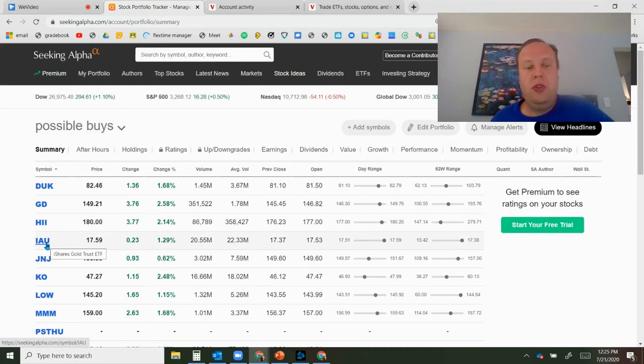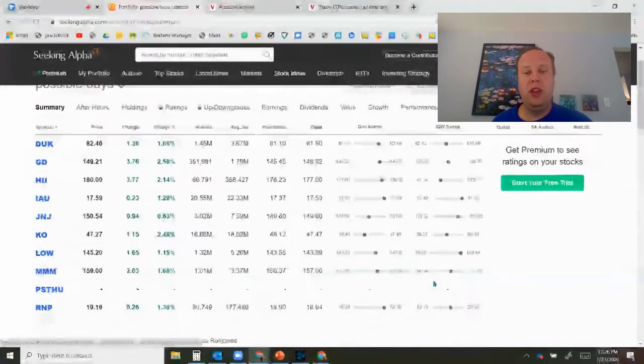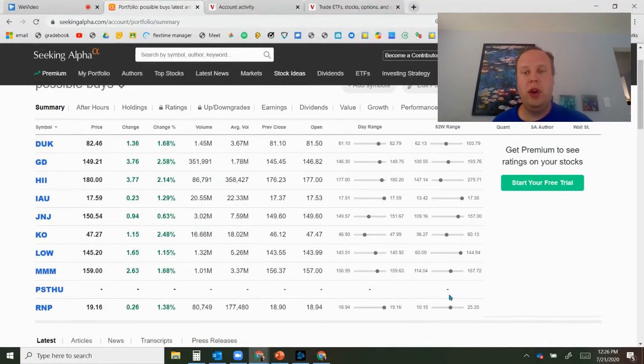If you look at IAU, which is gold, gold is pretty much at the top of the range right now, 1738. So just based on that, if I want to get a better deal on something that's a little bit lower priced, assuming that the news isn't very negative, I might want to consider that one. So by looking at all these, you could see generally where we are in the year based on the range.